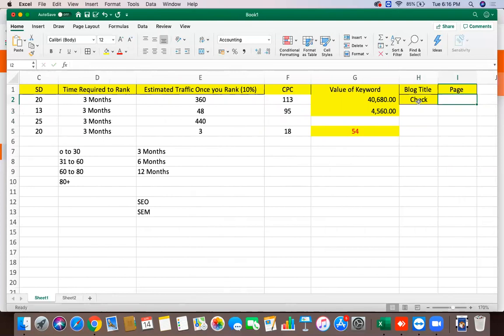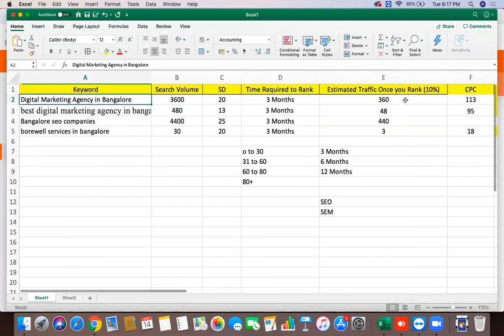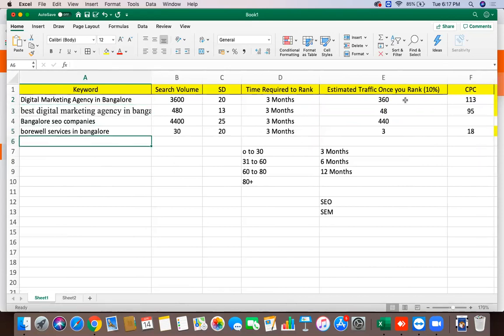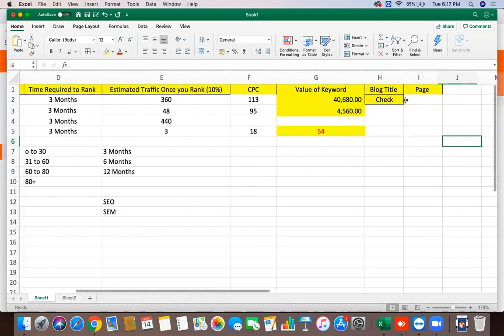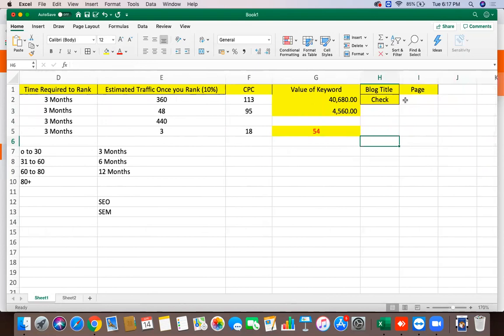or 4 I guess. But as of now, try to think of a keyword on which you can write a blog. Okay, for example, if you are into travel and tourism business, your keyword can be best places to visit in Bangalore. Okay, and the blog title can be top 10 places to visit in Bangalore, top 10, top 20, top 31, top 40, whatever it is.